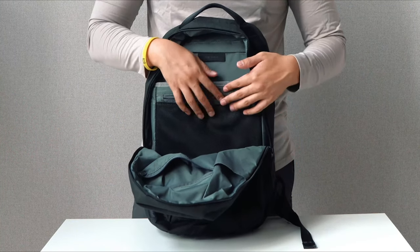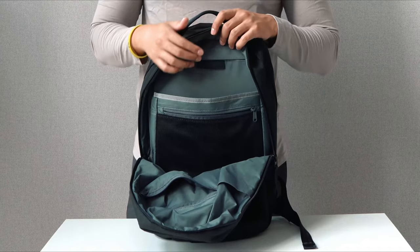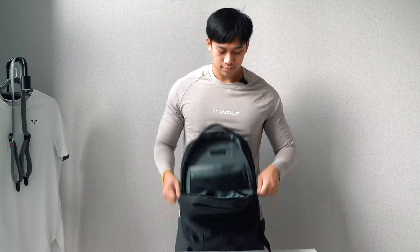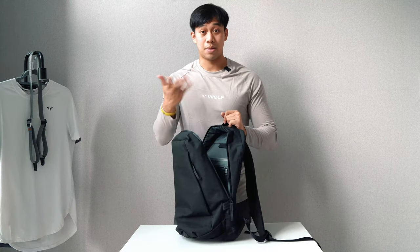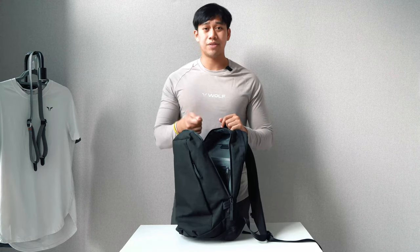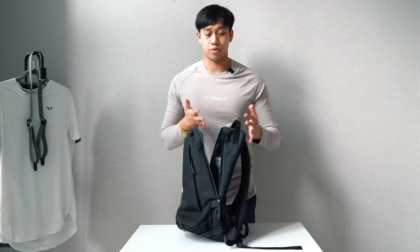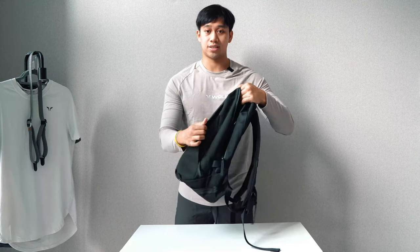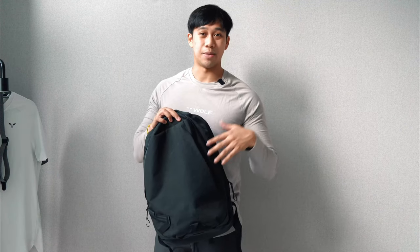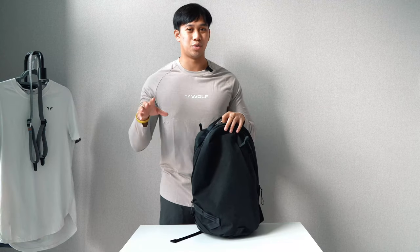There's a mesh pocket here that I like as a drop pocket. Then the laptop compartment — while I'm not planning to bring my main laptop, I've been bringing my tablet just to offload video or photos, access the internet, or watch Netflix. It's fairly light but really rigid. My Peak Design Everyday Backpack version one was really heavy and not the most comfortable to wear. So even though the capacity isn't as large, I like the overall balance in terms of style, footprint, and usable space. Finally, there's a side zipper that slits from the side into the main space, so you can regularly put things in and take them out without exposing all the contents of the main compartment.